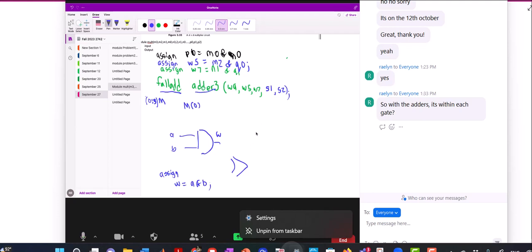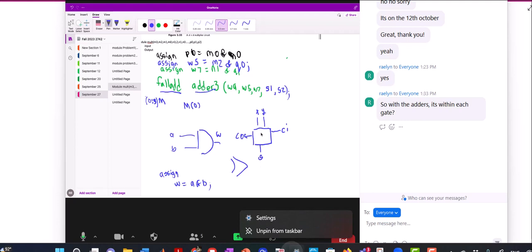So if instead I want to get an adder, I have code for an adder, and the way an adder works is it has two inputs, I'll call them X and Y, and really it has three inputs if it's a full adder. You also have a carry, the carry in, and it has two outputs. You have the carry out, and you have the sum. So that's the way an adder works.